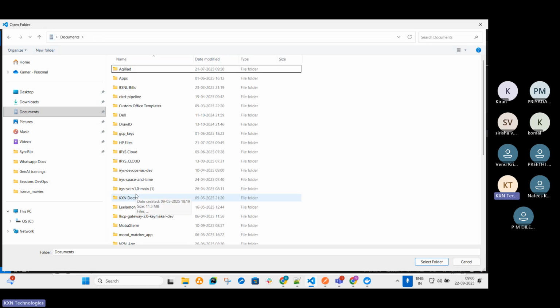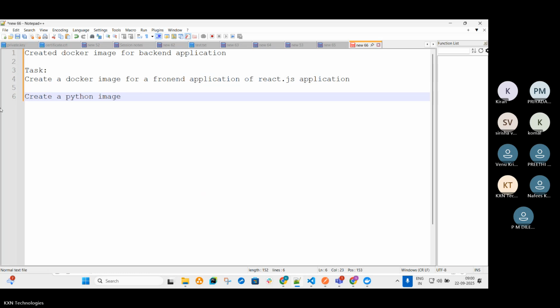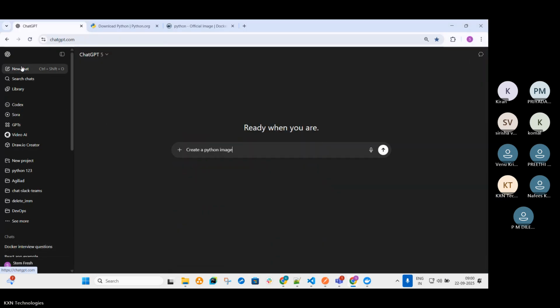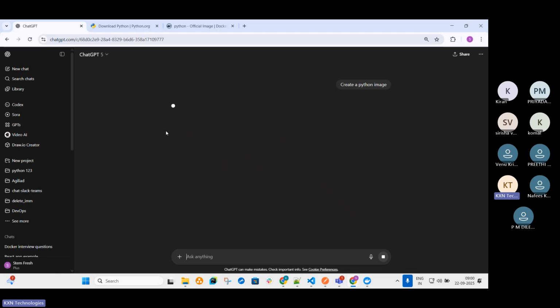Hey, all right, guys. So anyway, I'll come with new examples for the front end, and even for creating a Linux, I think Python image, right? Okay. This and all you can do directly. So, create a Python image.